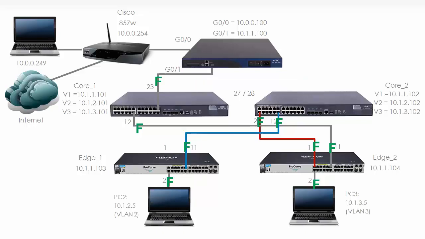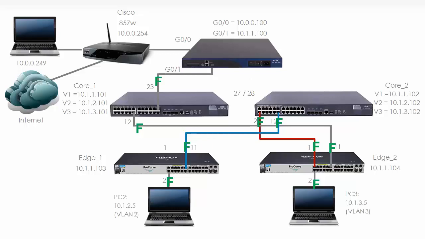If this PC wants to send traffic to the internet, it's going to send it physically to the ProCurve switch, which will then send it to the A-series switch, which is core 2, which will then send it to edge 2, which will then send it to core 1, then to the MSR or HP router, then to the Cisco router, and only then onto the internet. You must agree that this is very inefficient.